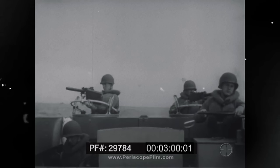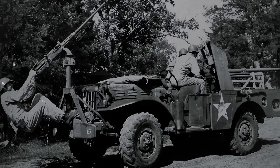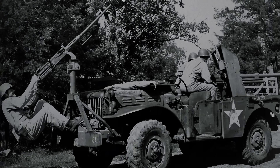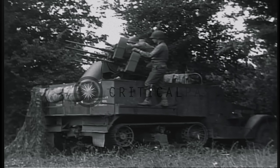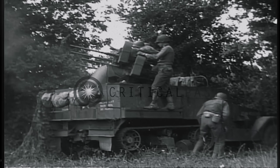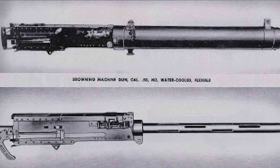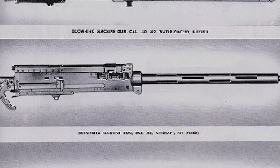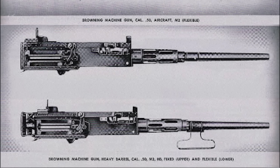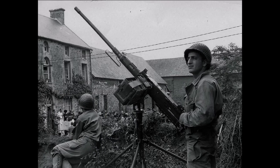Back on the ground and at sea, the picture was similar. Ship mounts gave close-in air defense that crews trusted. Vehicle mounts put a heavy weapon on platforms that otherwise carried rifle caliber guns. Tripod teams had a system that dominated open approaches, even if moving it was real work. What began as a specific reply to armor in the First World War turned into a general-purpose heavy gun in the Second World War, mainly because the same core action could be adapted across so many roles without redesigning everything from scratch. The modular idea eased logistics and training — a crew could learn one gun and then see it in different contexts without relearning the basics.